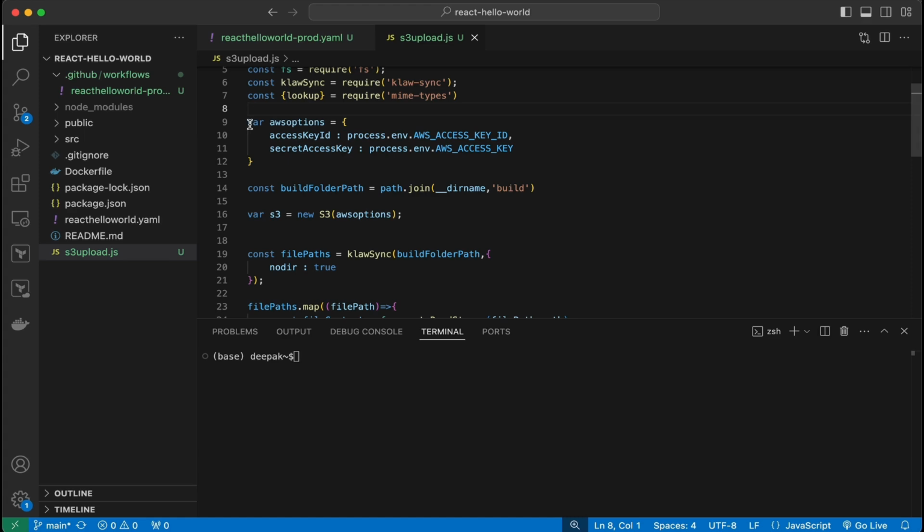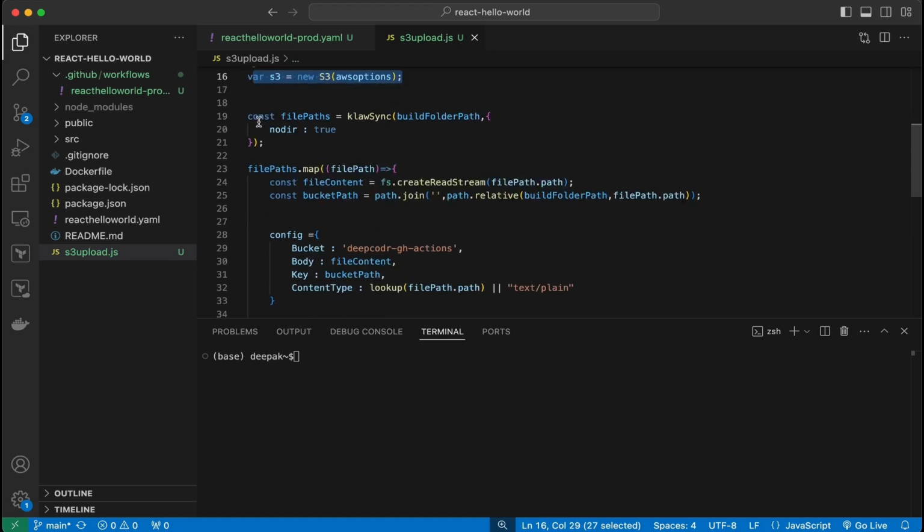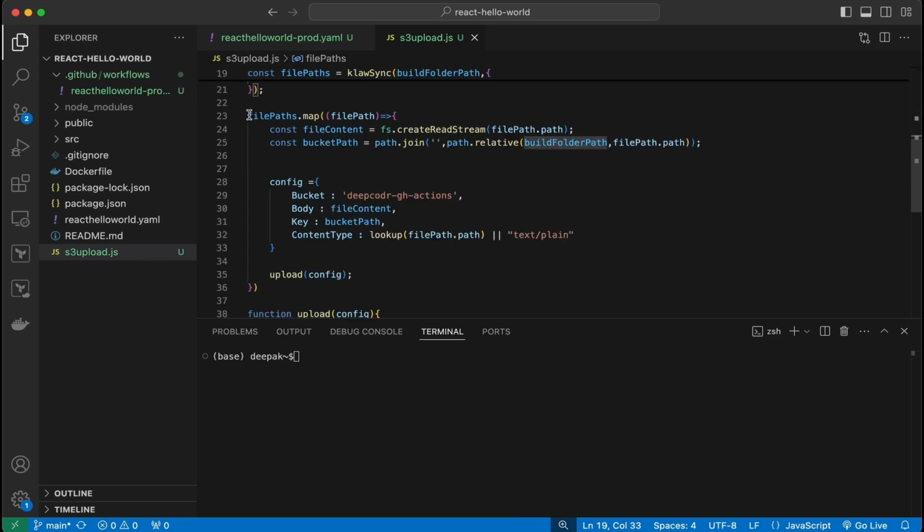So we have AWS options where we have two environment variables, AWS access key ID and AWS access key. You can get these values from the AWS console. Then we have a build folder path. This will be the path of our build folder after building the project. Then we have an S3 client. Then we have a closure to iterate over the directory of our build folder. This will generate all the file paths for the files inside the build folder.